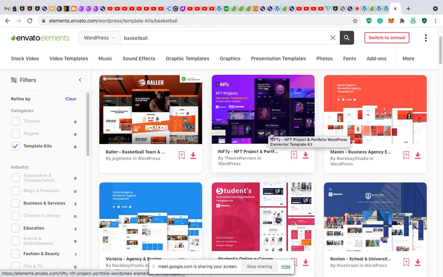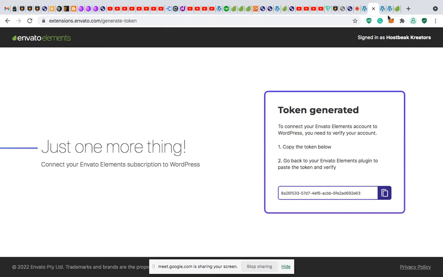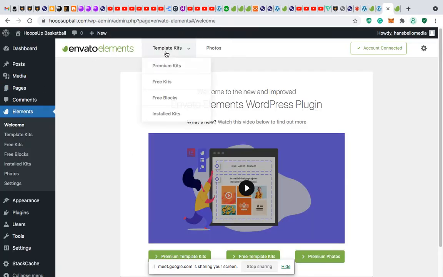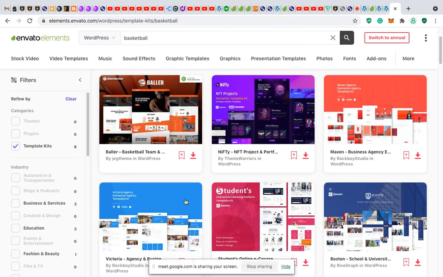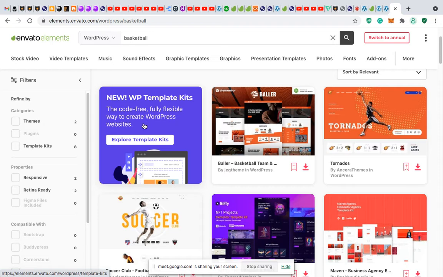They are lighter, can easily be manipulated, and you can easily install them right from this Elements site. But if it's a theme, you have to download it first, upload it, then install the demo data. But we're going to do that today.